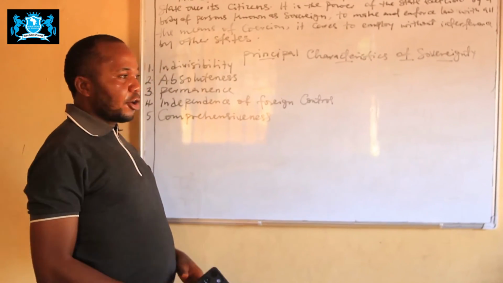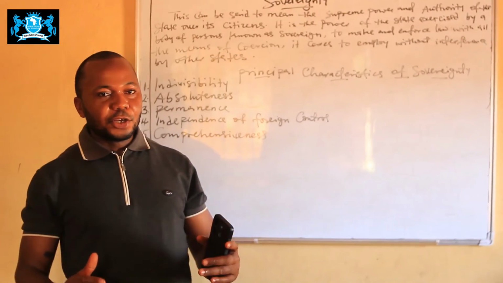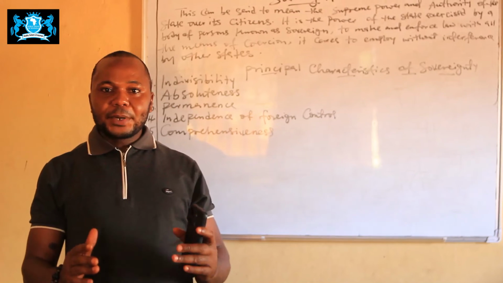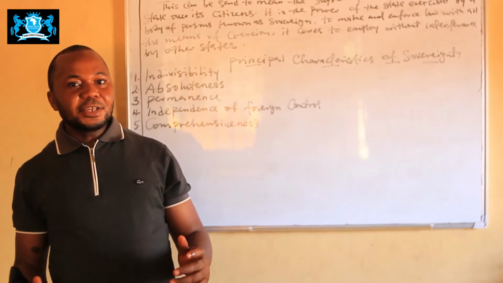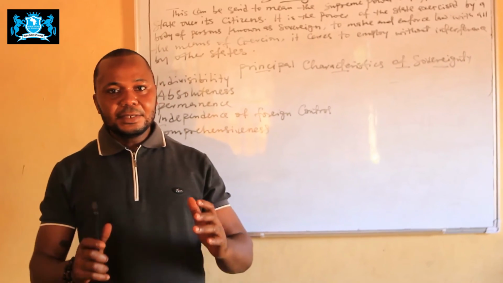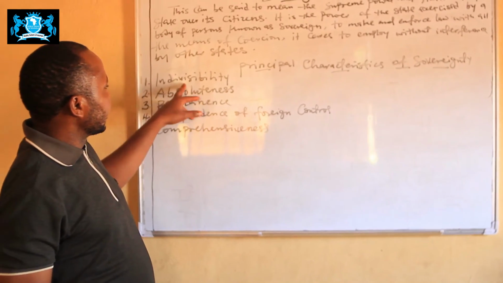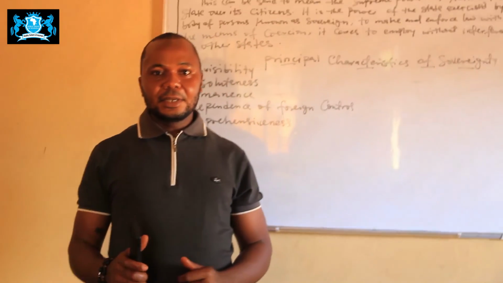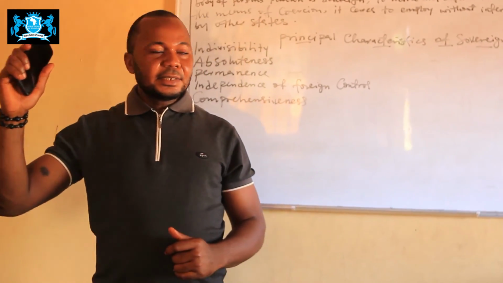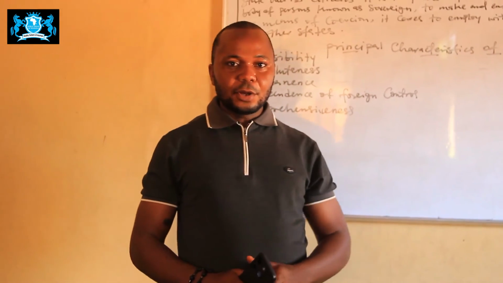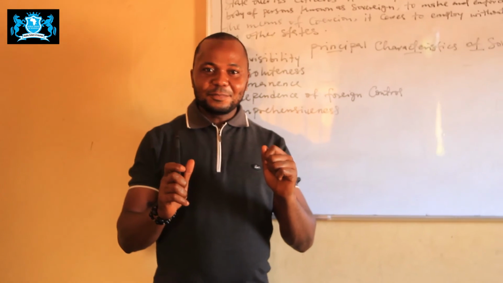Then this one here is comprehensiveness. By this we mean that a sovereign nation encompasses all, and it's comprehensive in what? In nature, in the sense that it carries and covers all that has to do with that state. Just like we outlined earlier with indivisibility, we mean that it cannot be divided. It has to carry it along. The state has the power to determine all that happens in that state without what? Limitations. Okay, I think here is where we are going to stop for now.